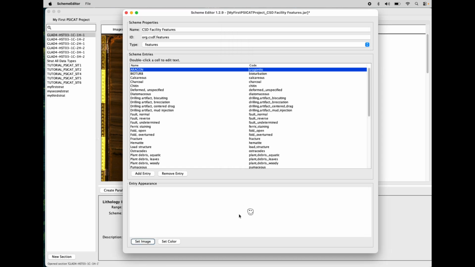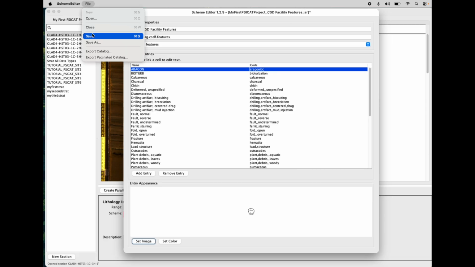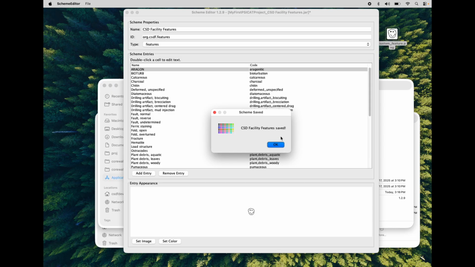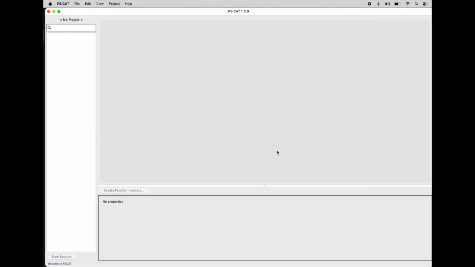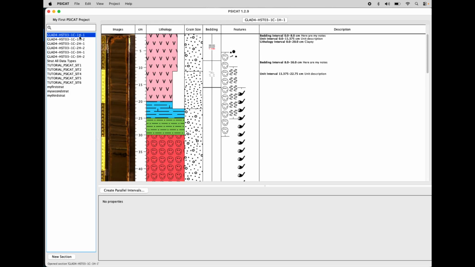And if I select this for features, it will just appear singly. So I can save this. And now if we return to PSICAT and open our project, you can see now that Aragon has changed to be my terrible icon.